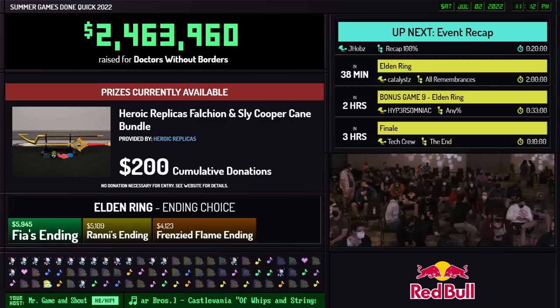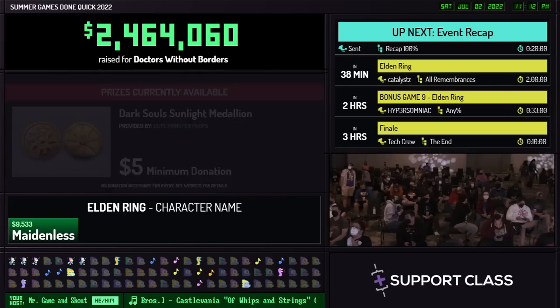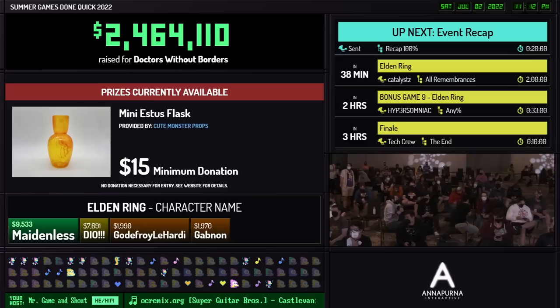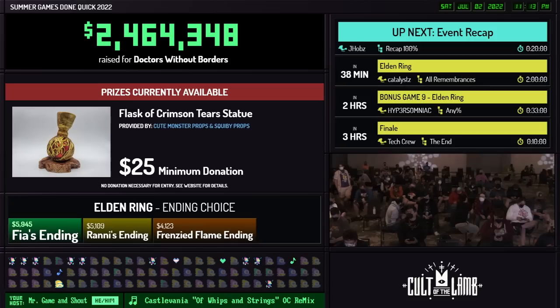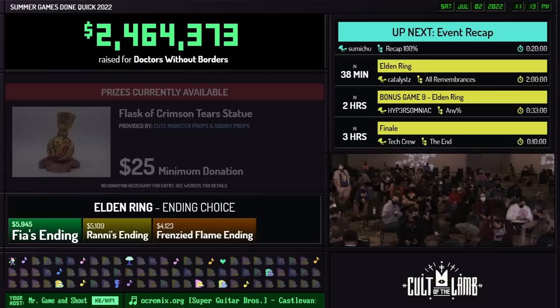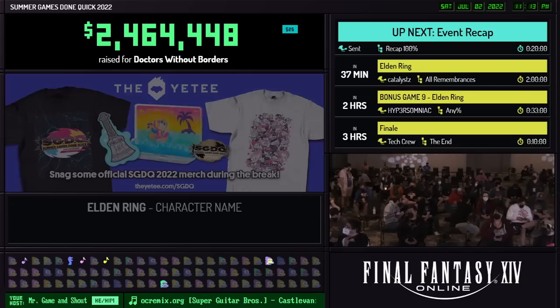Welcome back, everyone. You are watching Summer Games Done Quick 2022. Oh my goodness, it's almost over. We are close to the end, but we are not there yet. We've still got Elden Ring. We've still got the bonus incentive that we're working on to pizza swap the champions. That is a little bit over $19,000. We're almost a fifth of the way there already, but this incentive is going to need to be met fast. This event is going to be about half an hour into the Elden Ring run, so do not sleep on this one. If you want to see a fight with something that resembles nothing in this world so much as a pizza cutter, I've seen photos. It's kind of incredible. Get those donations in.